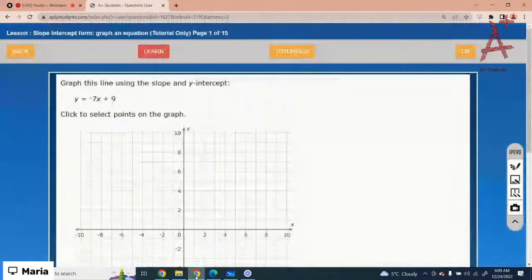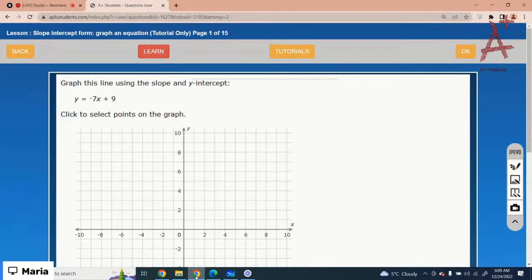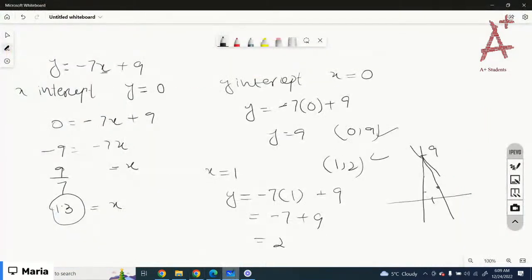Okay, you don't have the tutorial on for this lesson. Got it? You can just plot the graph by finding the x-intercept and y-intercept. Also, you can put any value of x in the equation and you will get the y value, like I did. I used x equals 1, put x equals 1 in the equation, and you have the y value, that is 2. So you can use these 2 points. You can use the decimal point as well, but plotting decimal point values is a bit difficult on the graph. Got it?